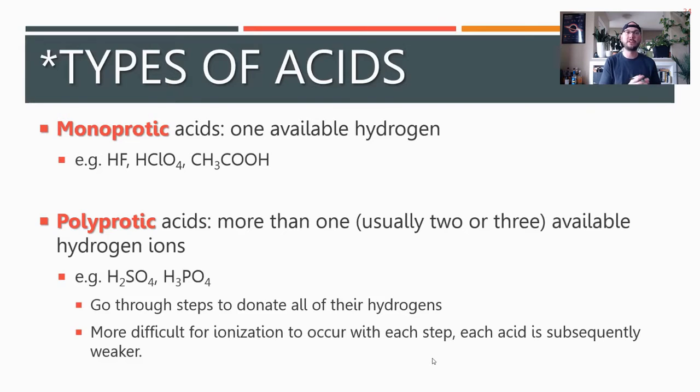First, another way of classifying acids is by the number of hydrogens they donate. So monoprotic acids donate 1, polyprotic acids donate usually 2 or more hydrogens. An example of that is sulfuric acid or phosphoric acid. Poly meaning many, okay? So it's that all-encompassing term. We also can classify acids as being diprotic and triprotic. So di meaning 2, they donate 2 hydrogens, and triprotic meaning 3. So they're both polyprotic. This H2SO4 would be diprotic, and this H3PO4, phosphoric acid, is triprotic, okay?